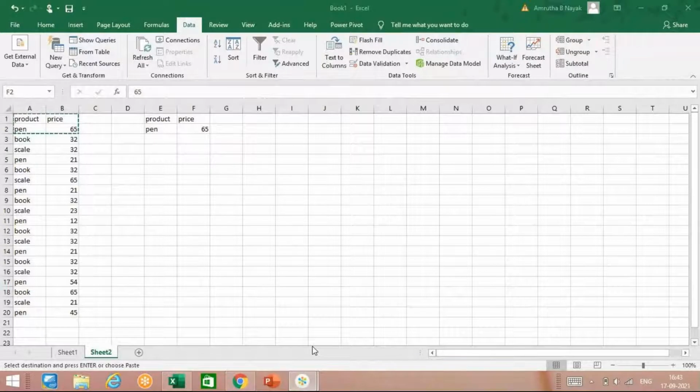We need to select the advanced filter and then select the range. But you tell me, what do I do? How do I do next? First we need to press the advanced filter option and then select the whole table.